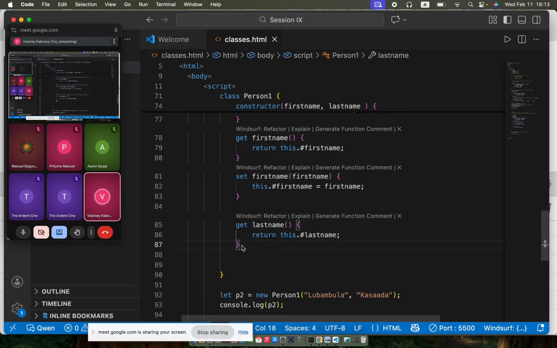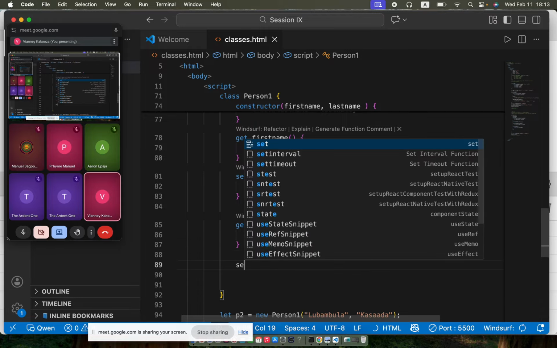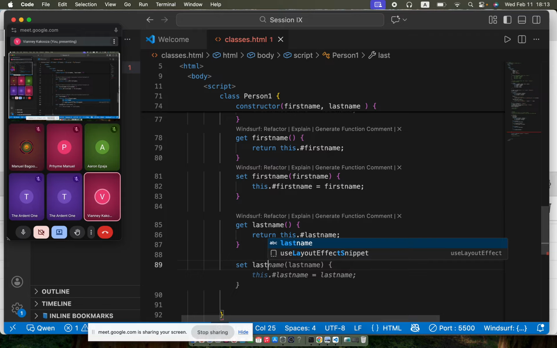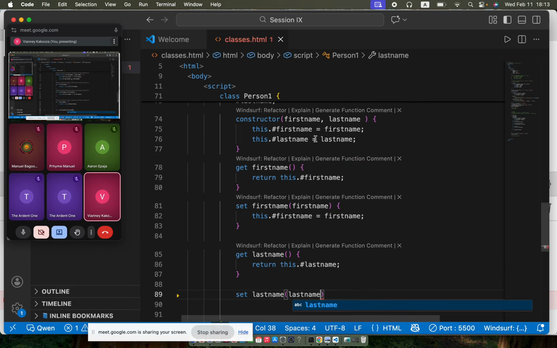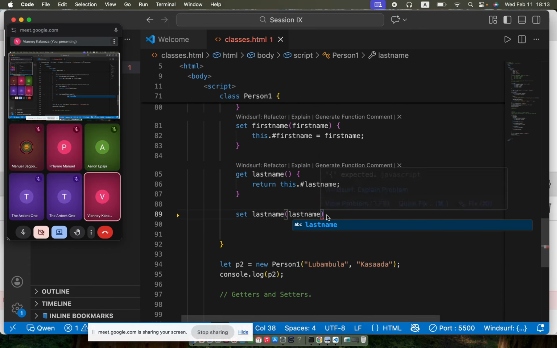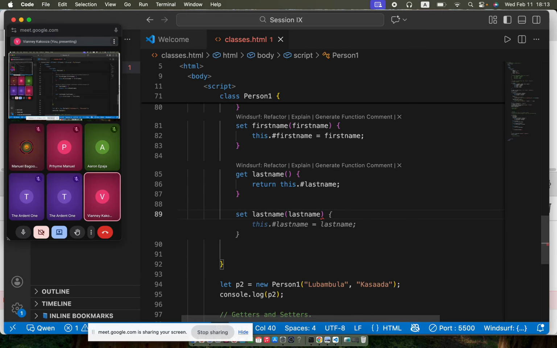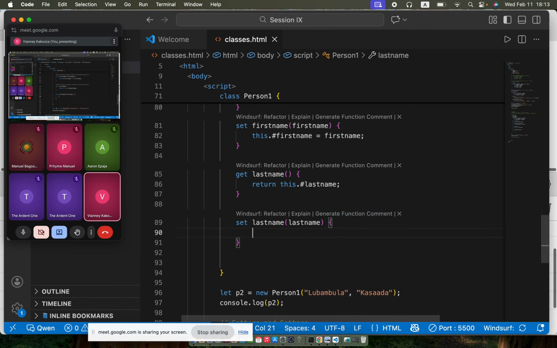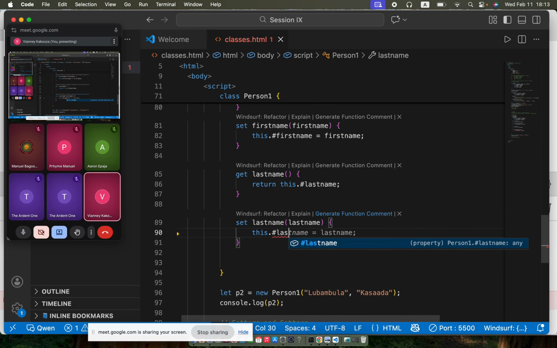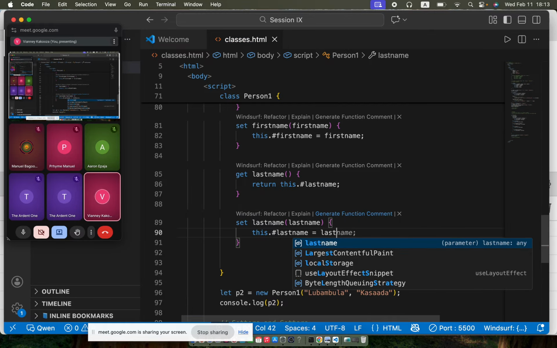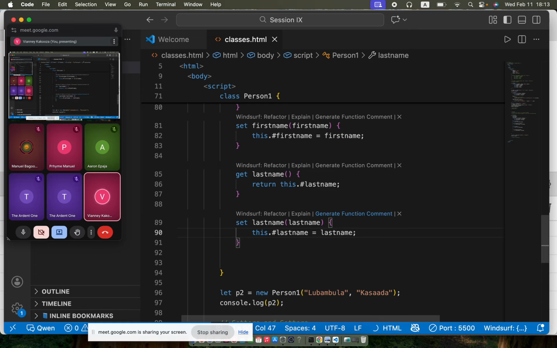And then we can set it with the set last name. We pass last name, which are the ones in our constructor, and then this dot last name is assigned to last name.